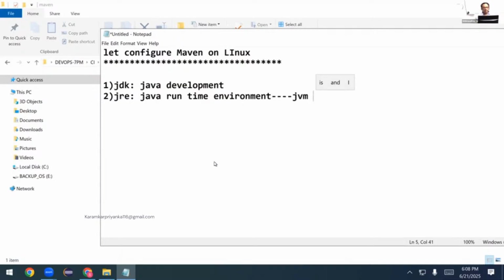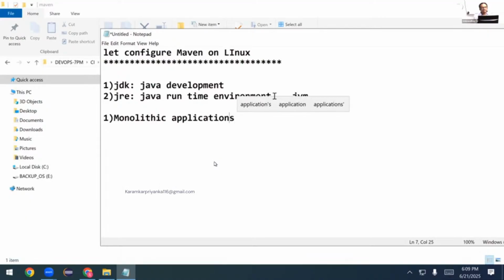Remember one key point: I'm trying to explain the build part at two levels. One is monolithic applications, in the sense of how the build looks in monolithic architecture.